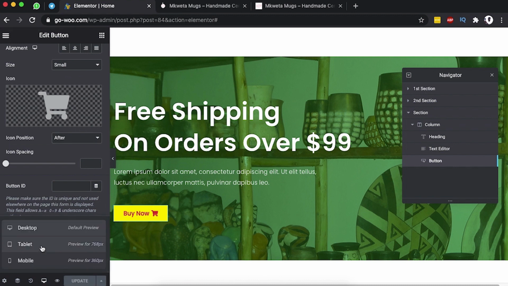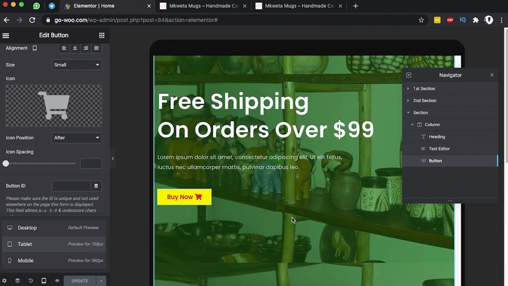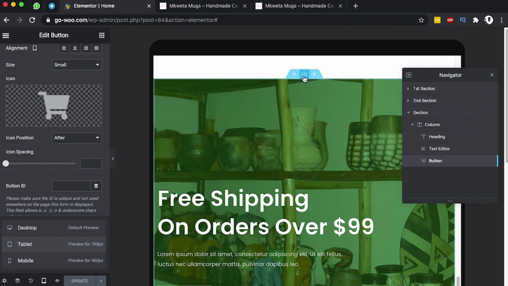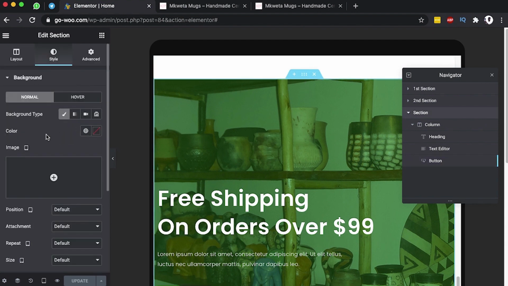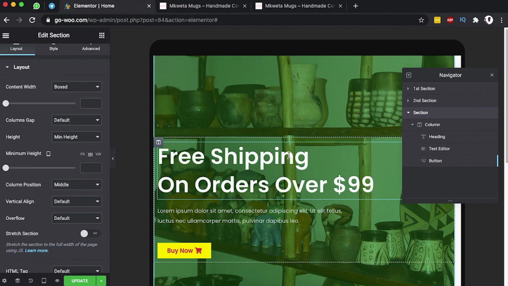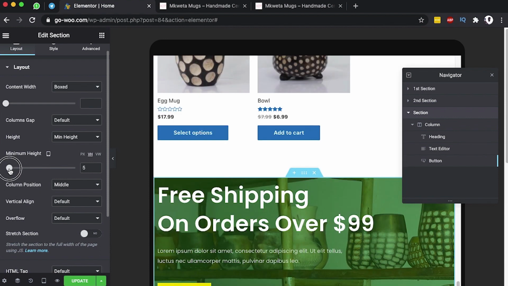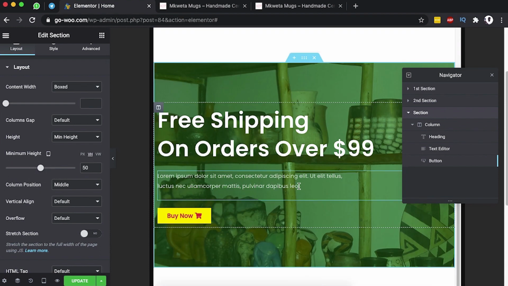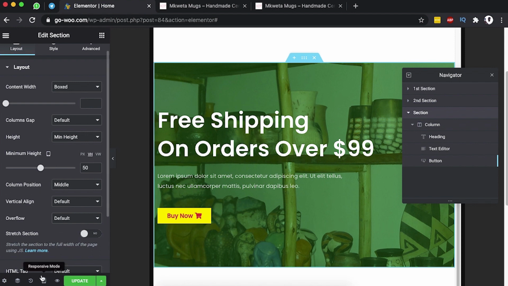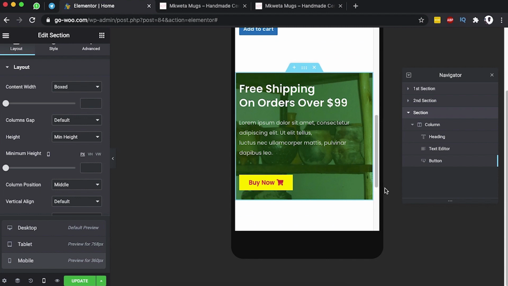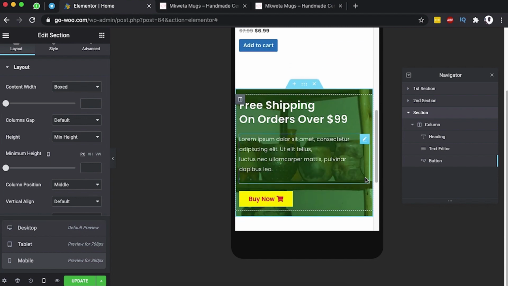Before I preview, let me first look at how it looks on a tablet. Looks a little bit huge, so I'm going to select the section. I'm going to come over right here to the layout, minimum height, and on the tablet I'm going to reduce it a little bit to be roughly 50, and also on the mobile device I'm going to make it a little bit taller.